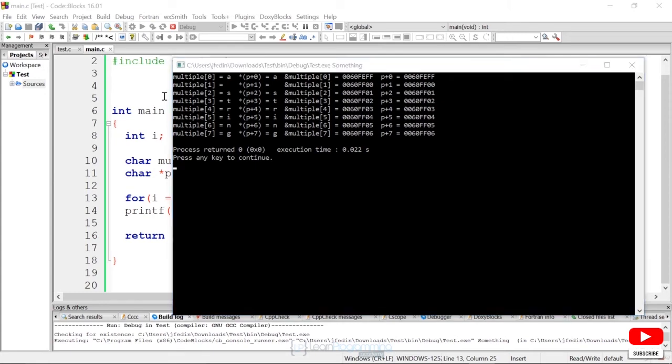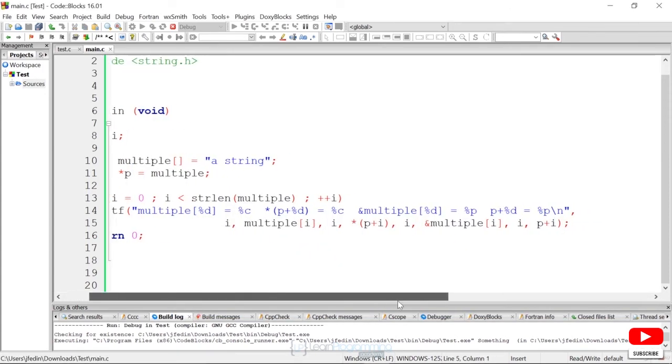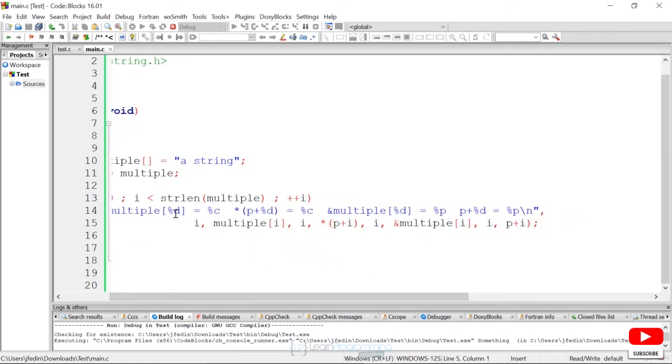And so then we can look at the syntax to see what's going on here. The first thing that we actually display is the index in the array, which is just a counter. Then we display a %c, which is the character at the array. The next thing we're displaying is dereferencing the pointer plus i.